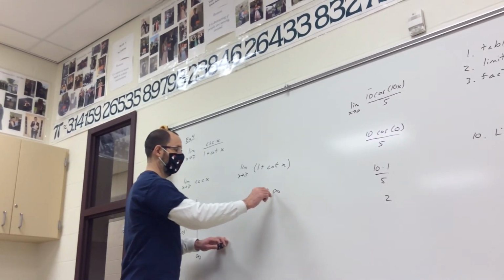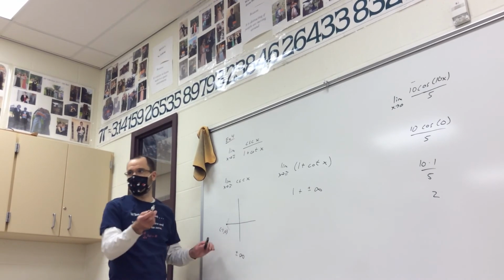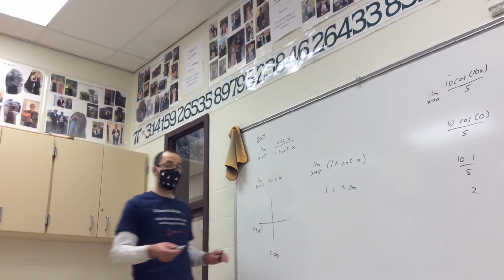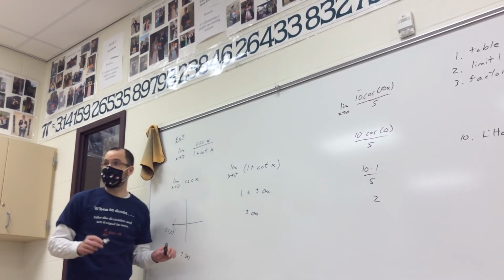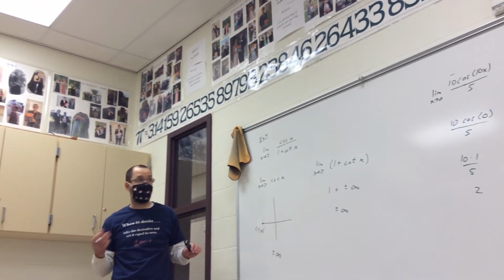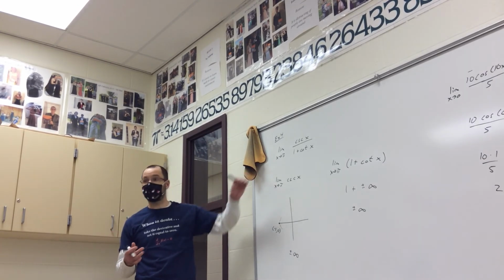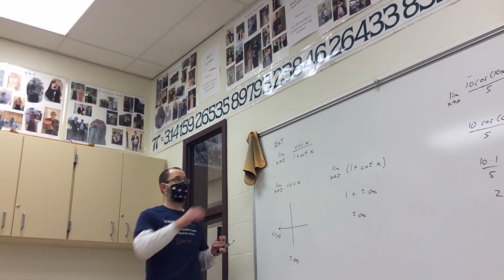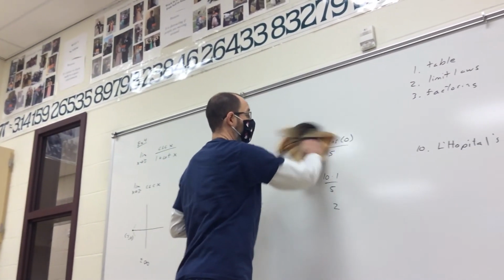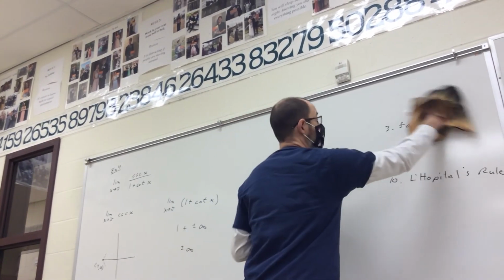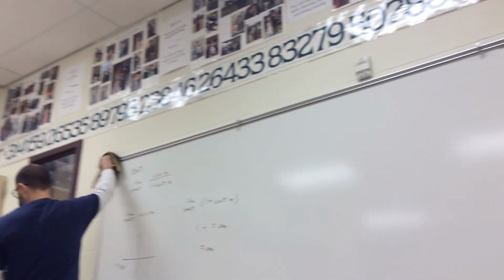I guess I need to acknowledge that it's positive infinity from one side and negative infinity from the other side. So at any rate, this is getting really big. So since the limit of the top is getting really big and the limit of the bottom is getting really big, L'Hopital's rule applies to this problem. Okay, so that means I can take the derivative of the top separate from the derivative of the bottom.